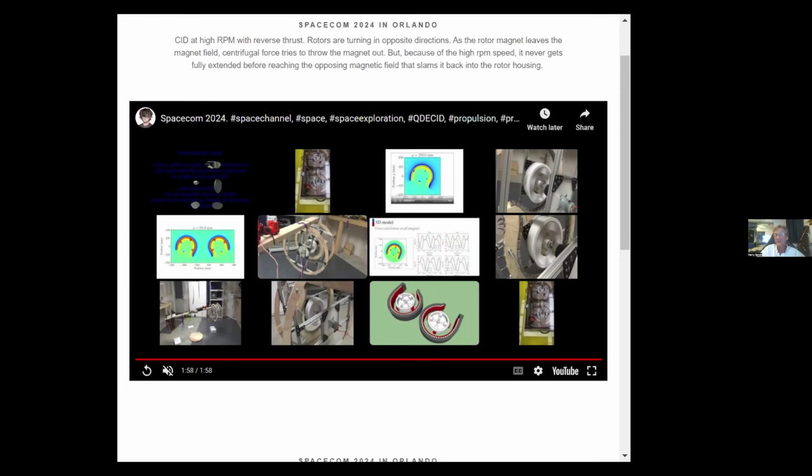I don't know exactly why it's doing what it's doing, but it does it. And again, I'm just showing all the tests that I went through. These are all years of iterations after building it and going over and over again like this. Okay, it's spinning. Oh, is it the air that's turning it? Well, the next experiment, I turn the thrust straight up and it doesn't move at all.